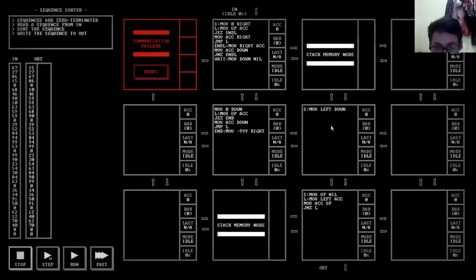Okay, so jumping not 0 to L, moving this guy here. So this needs to be move 0 to up. Need to get a 0 onto the bottom of the stack.